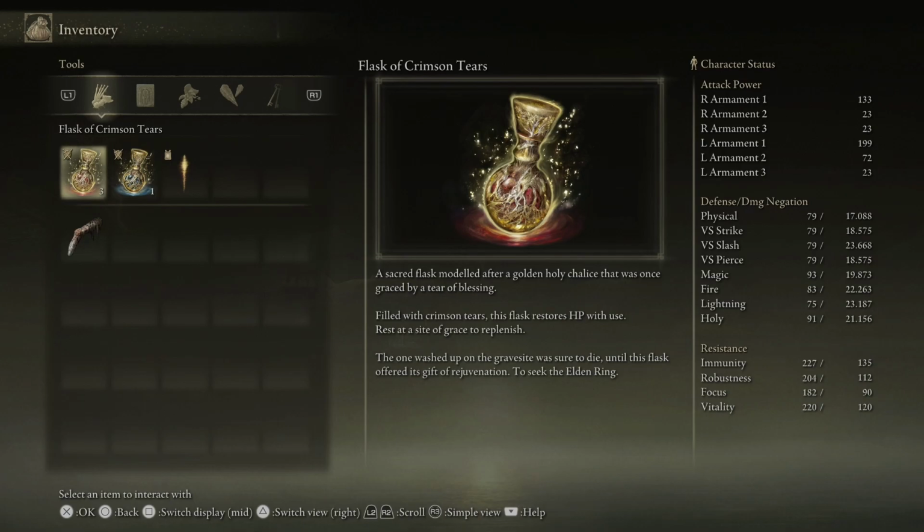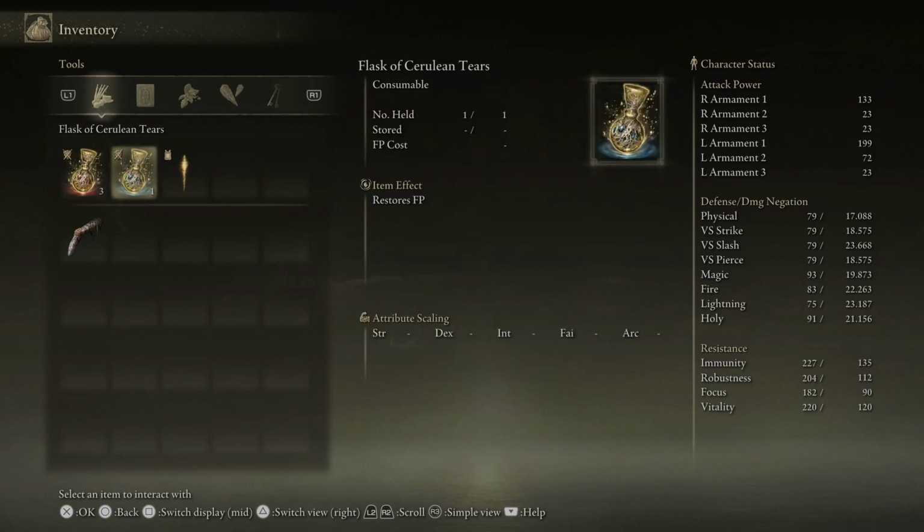seek the Elden Ring. So what did you learn from this? So I learned that you rest at a site of grace to replenish. So what does that mean? Like a fire. Bonfire. Anyway. That's our flask. So this is FP. There's whiskey in there, guys. It's whiskey in the jar.